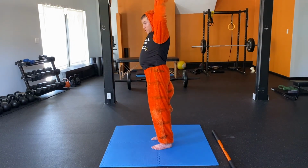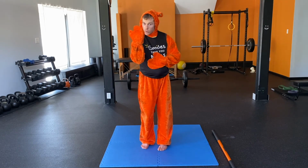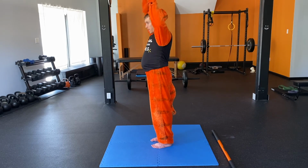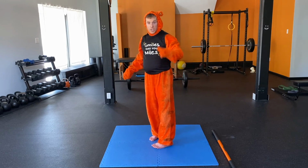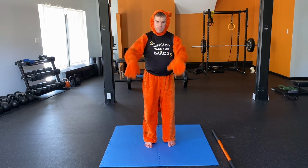So we're gonna be doing the swimmer hovers like this, essentially like the double shoulder CARs. But I do want you to really imagine that the wall is right in front of you. Okay, you have to pull your hands back as much as possible. So we're gonna do two of those, and then we're gonna do infinity hovers, but we're gonna do something in between that, which I'll let you know. So, first step, hands come behind the head.